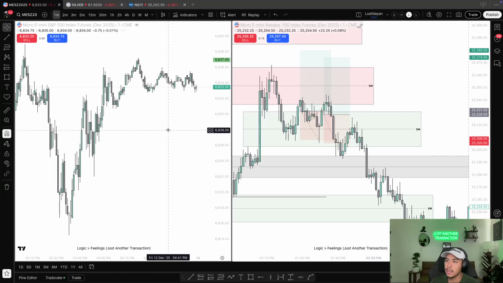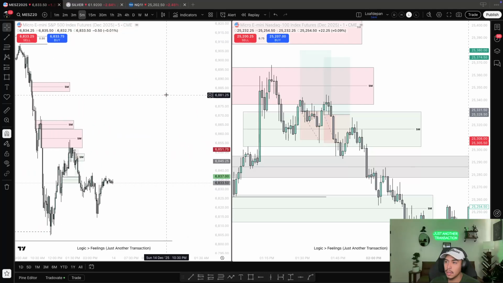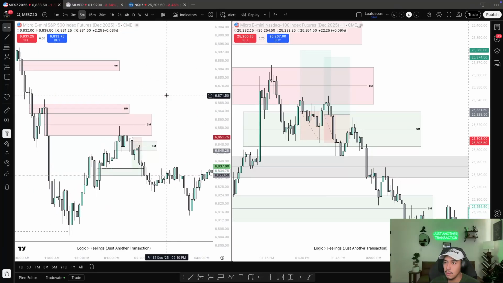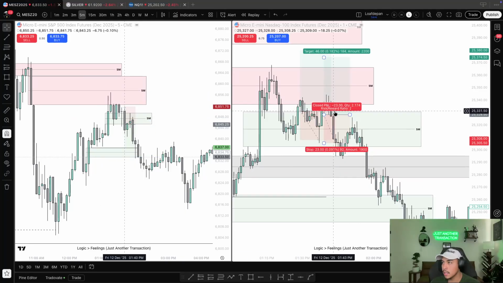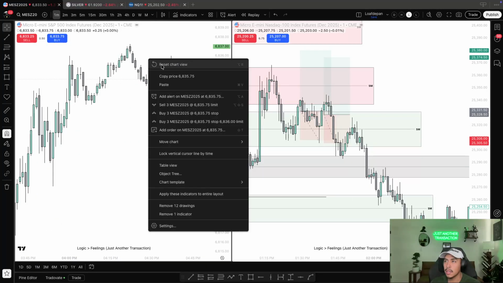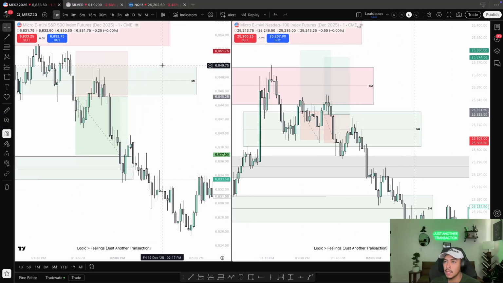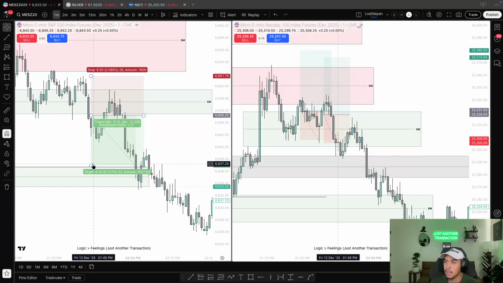Now, I do want to note that I like the fact that after I got stopped out, we inversed this 5, right? And then inside of here, there's a beautiful setup that I did like, but I did not take because I had already taken these 2 losses. So I wasn't willing to keep pushing it today on a Friday. Just rather preserve my capital.